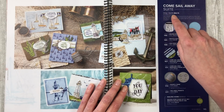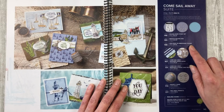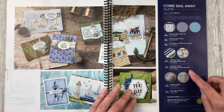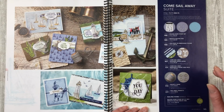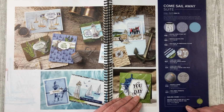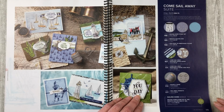Now this suite, again, you'll find the product suite item number here at the top. It has a stamp set, it has some dies so that you can cut out all the different images in the set. It has the High Seas embossing folder, some Come Sail Away designer paper, a Memories and More card pack, which again you can make more cards with. There's some new baker's twine, and the baker's twine has Night of Navy and Sahara Sand in it, so it's not your normal white color. It has kind of that grayish color in it, and then it has the Sail Away trinkets. So it's a really awesome product suite to make cards for a variety of different occasions, but I always find that these particular suites make really great masculine card ideas. So this is definitely a fun suite.